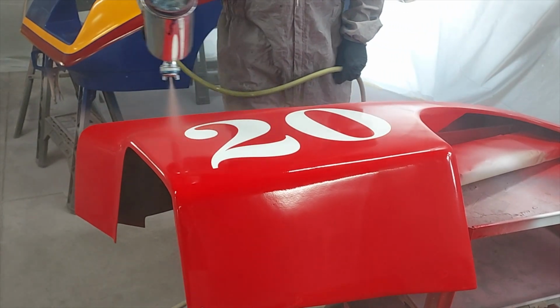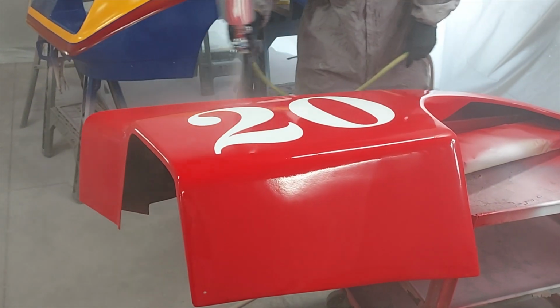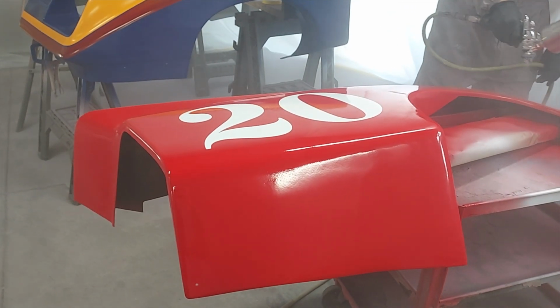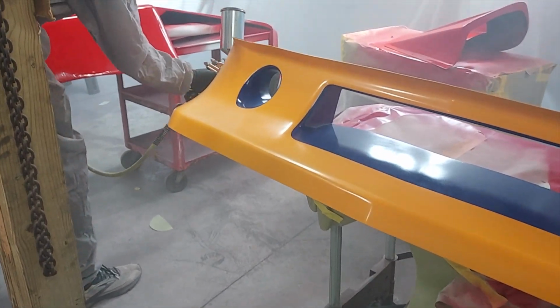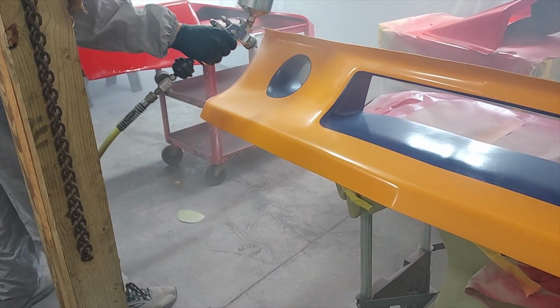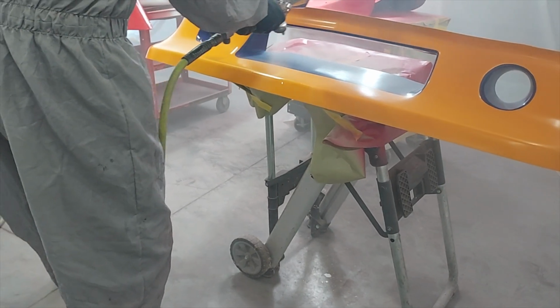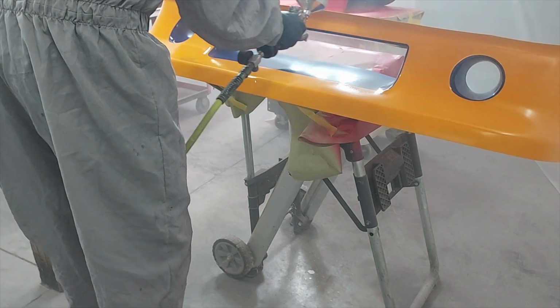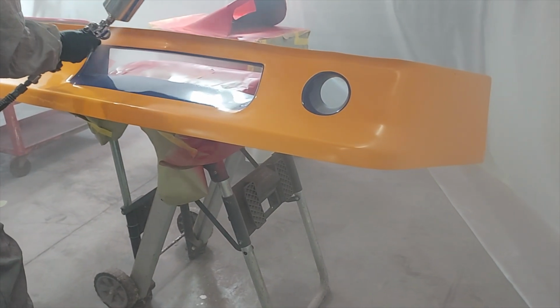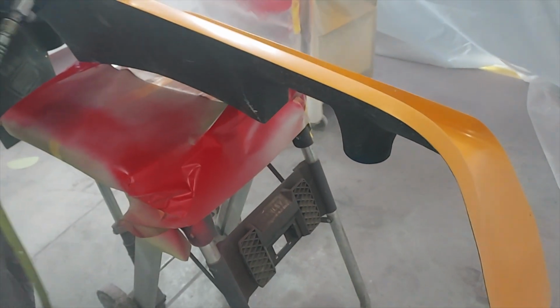I know there's some of you out there that probably prefer this glossy look, and I'll admit, it looks pretty good, but again, it just didn't go with the theme of the car. More clear on the front spoiler. I think the front spoiler is probably one of my favorite pieces of the car. The yellow is my favorite color, and then I just love the blue highlights.